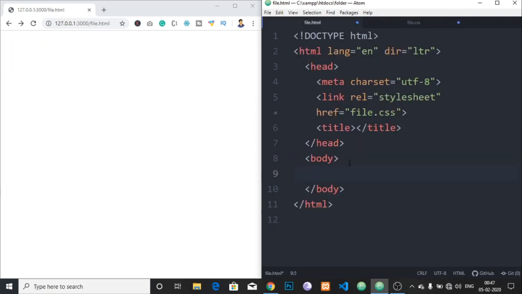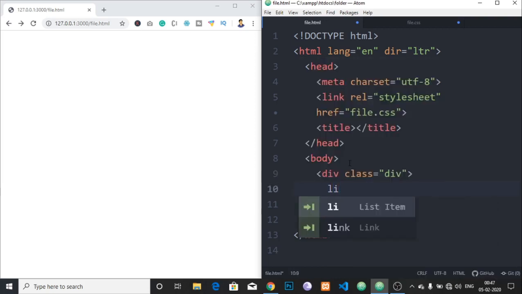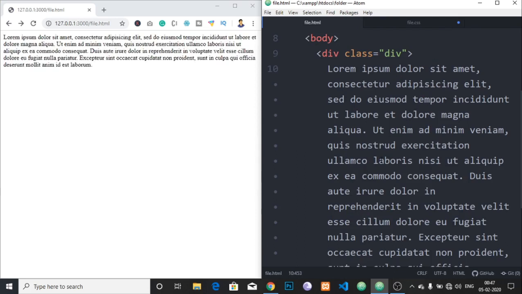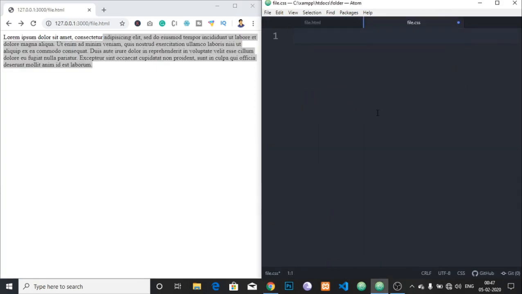Our sixth tag is the div tag. It simply defines a division or section in an HTML document. Let's write div and lorem ipsum, our default text. It comes lorem ipsum default text. Let's add CSS.